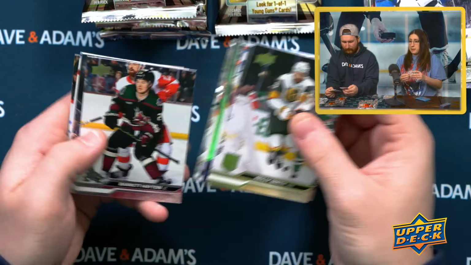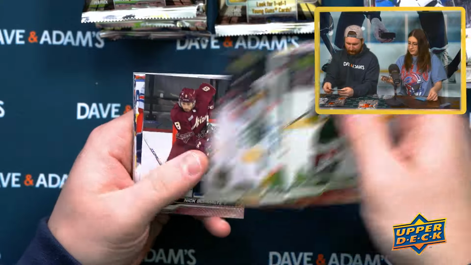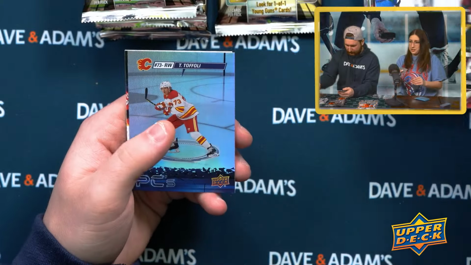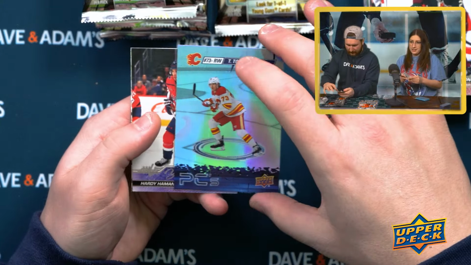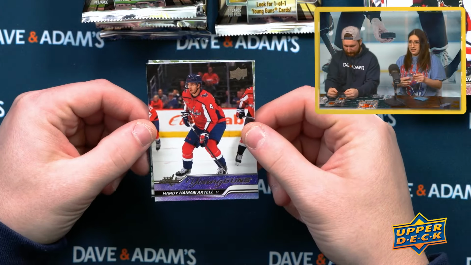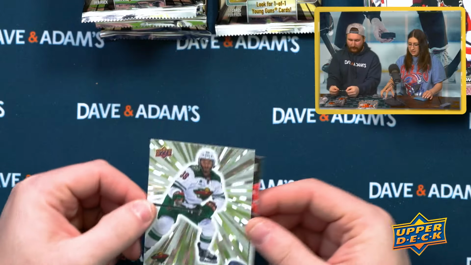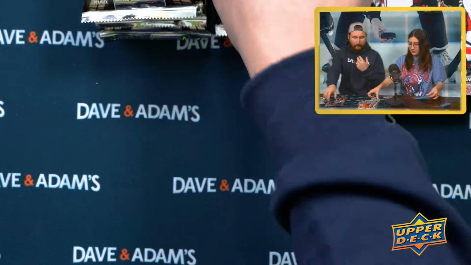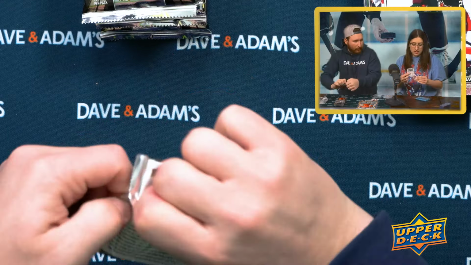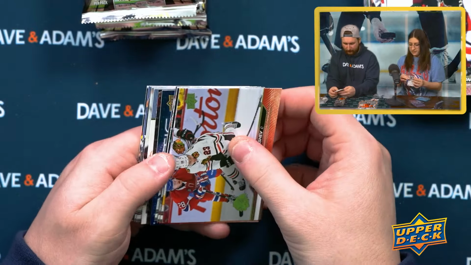Ooh. What's this, a little green bean? Little Outburst Silver. You usually get one of those per box. A little green bean slinging. There you go. Toffoli. There we go. Hamann Akhtel. All right, and then we got a little Ryan Hartman on the Outburst Silver. I love that they finally brought in color parallels for Young Guns, for the big chase cards, you know?